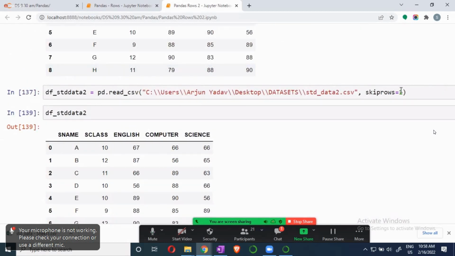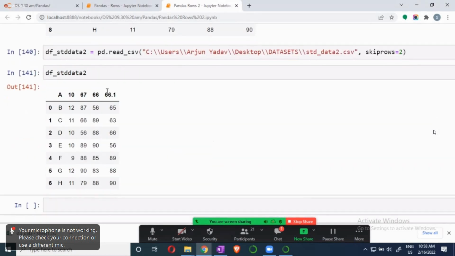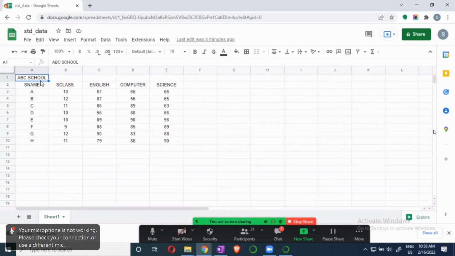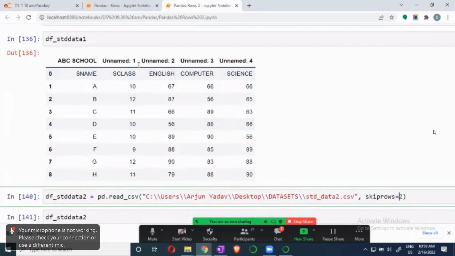If I give it 2 over here, what will happen? 2 rows will be skipped off, and A will be coming as the column labels. Okay, so this is a very important point. Usually whenever you are seeing a data set like this, there will be some information over the data set. It tells us what the data is all about. Which data is this? Is this the second quarter, or which year it is, which company it is, or which department data it is? You will be having that. So when you upload it, usually you will get this problem. So you can remove that.